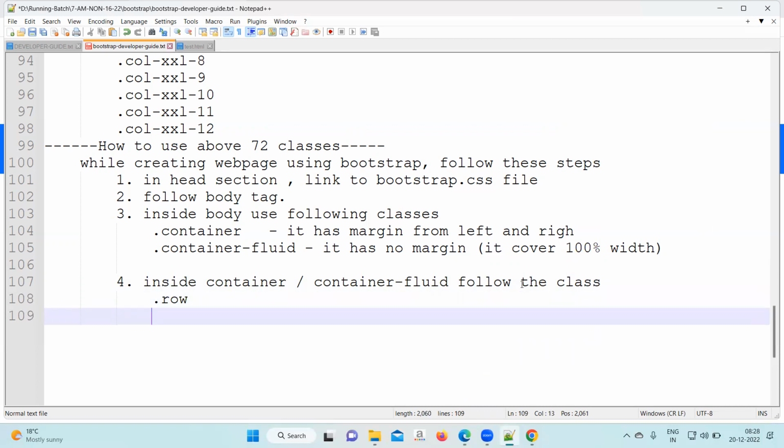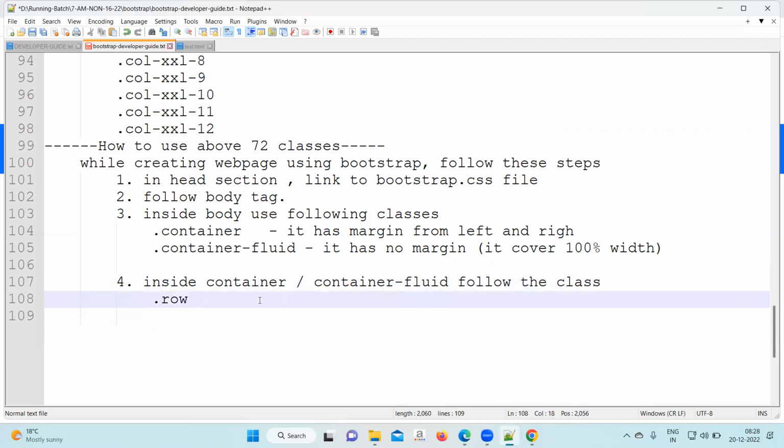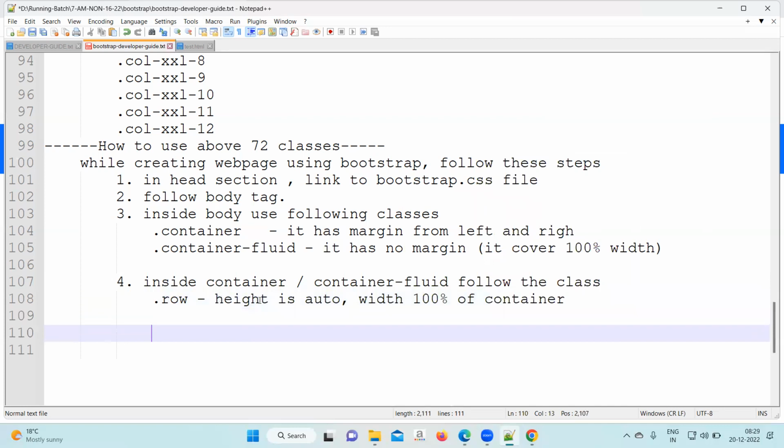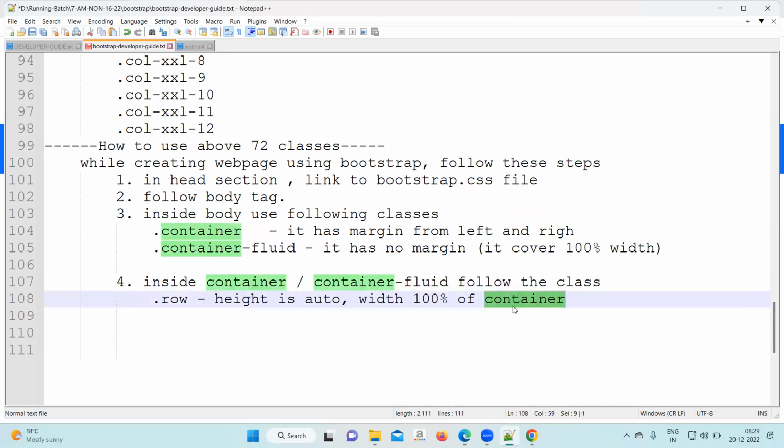Next, what is the height of the row? You can write here height is auto, and the width is 100% of container. 100% of parent you can write. So what is the 100% of parent? Where you are going to write the row class?